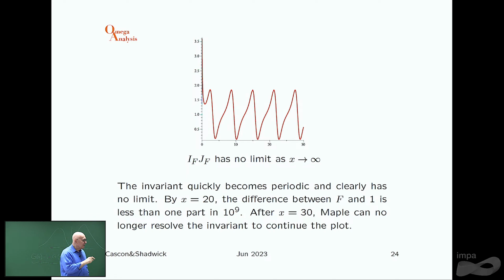All right? And by the time you get to x equals 30, this graph was drawn in Maple, which is usually pretty good, except it has an Achilles heel when it comes to exponential functions sometimes. And that inevitably shows up here. So if I tried to draw this graph to 31 instead of 30, I just produce a bunch of noise beyond this last bit. But I think it's pretty convincing that if we could draw it, we'd see the same thing repeated again and again and again. So if you really want to do an exercise in analysis, you should try to prove that that's the case. But this much of the curve we can see easily.